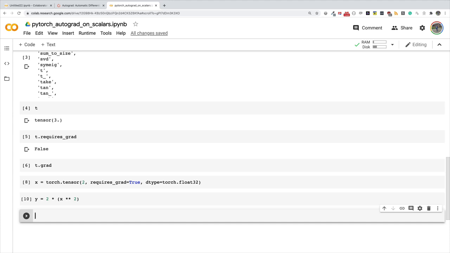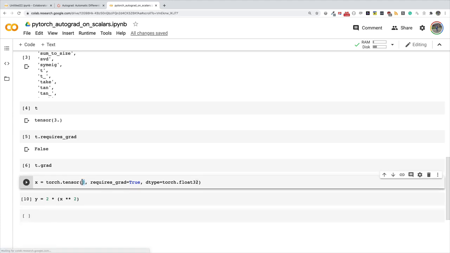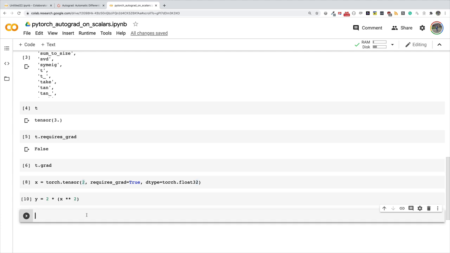If you know anything about calculus already, you will understand that if you have a function whose definition is equal to 2x squared, then the derivative of that function is going to be 4x. Don't worry if you don't know anything about calculus. The reason why PyTorch has AutoGrad is for people like us who are not masters of calculus. So don't worry if you don't understand how I came about 4x. I just said that so that in the end, when PyTorch shows us its answer, we will know that indeed it did the correct thing. So if you calculate the derivative of a function which is defined as 2x squared, you get 4x. And so if I evaluate the derivative at the point where x is equal to 2, like we have here, then I expect that the value is going to be 4 times 2, which is equal to 8.